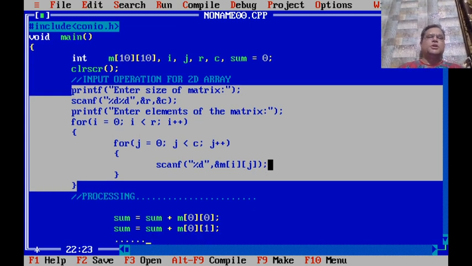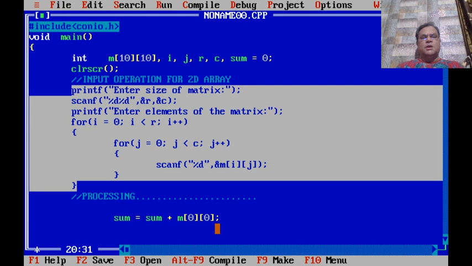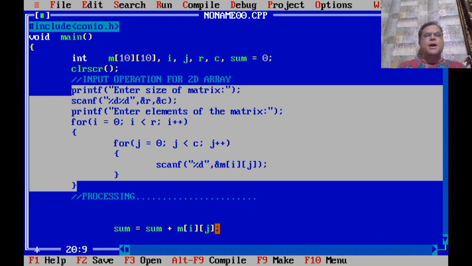So what is changing in this expression? Only row index and column index is changing. And we know to visit every element, we can take i as a row index and j as a column index. So instead of writing these many expressions, we will write only one expression saying sum is equal to sum plus m i j. And we will use two for loops for changing values of i and j.